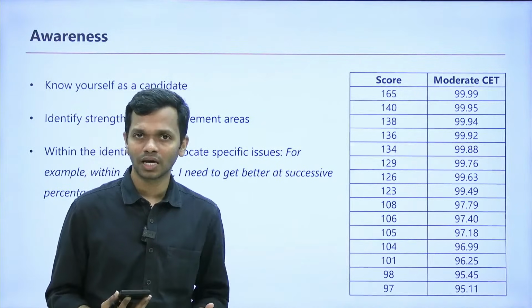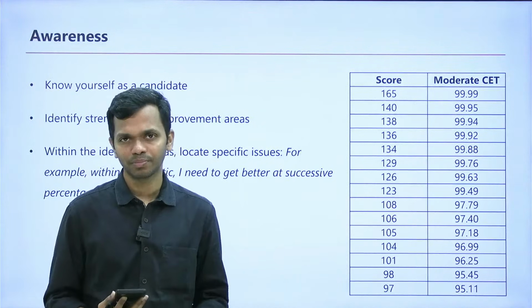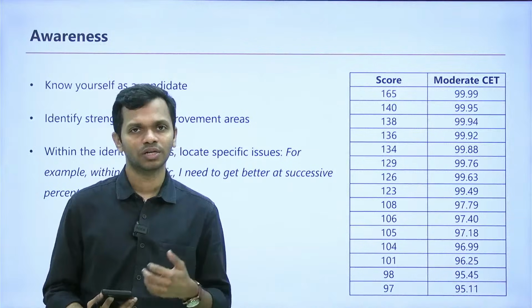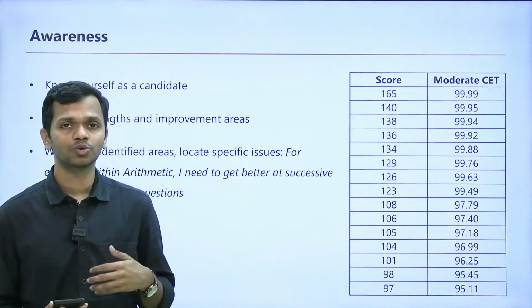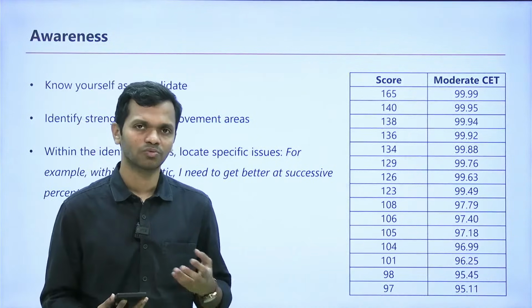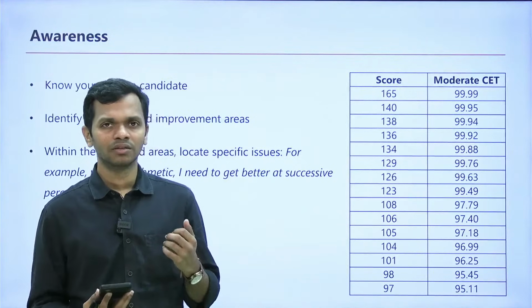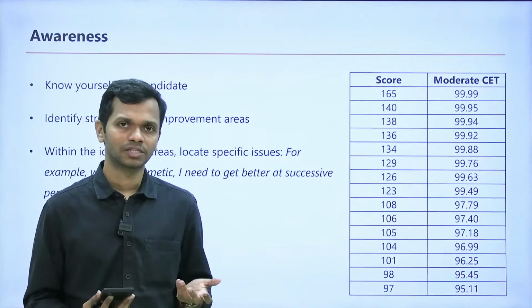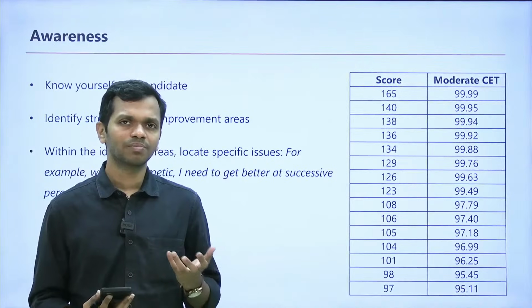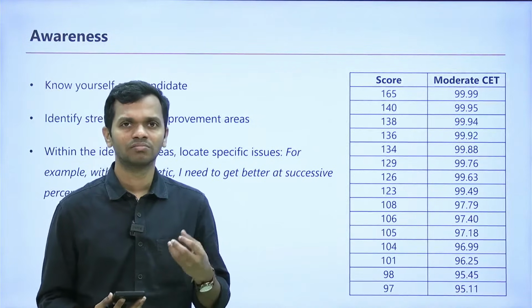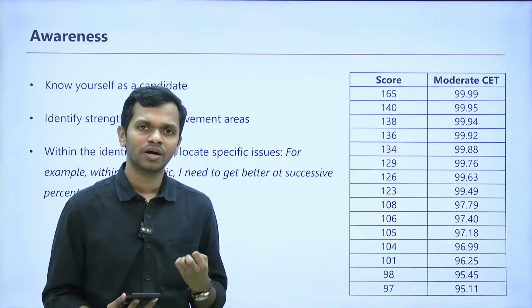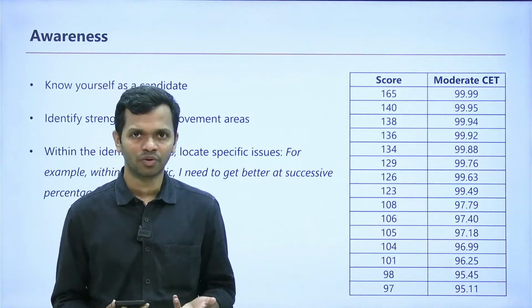It was only last time that they actually released the paper in the public domain. Prior to that, they never used to release the paper in the public domain. So for last year, we have the papers. For the years prior to that, we do not have the exact papers. So till last year, people could have figured out at least the raw score they were getting. But prior to that, we don't have any information.